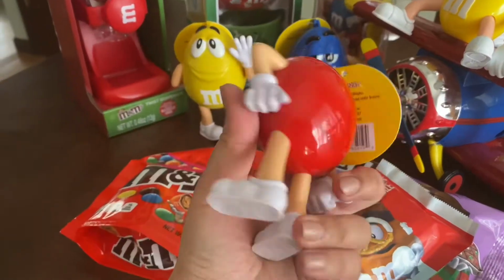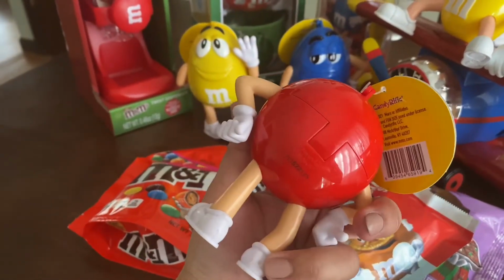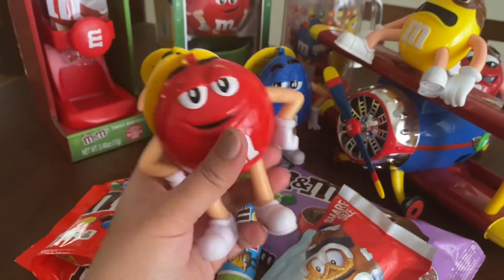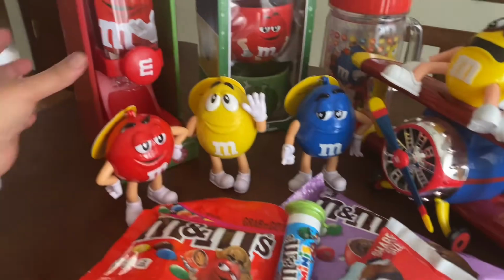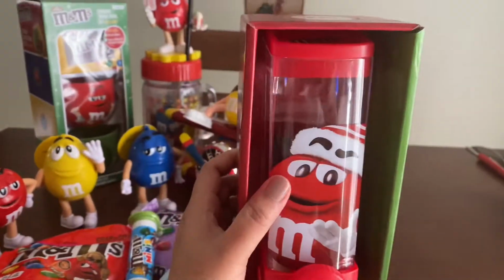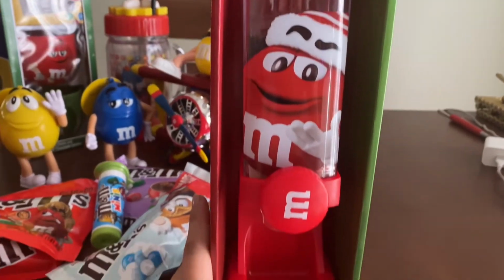So all of these have chocolates inside. So I haven't been eating them because I have lots of M&Ms. But today, the thing that I want to do is my dispenser. And I'm going to open and use this one.